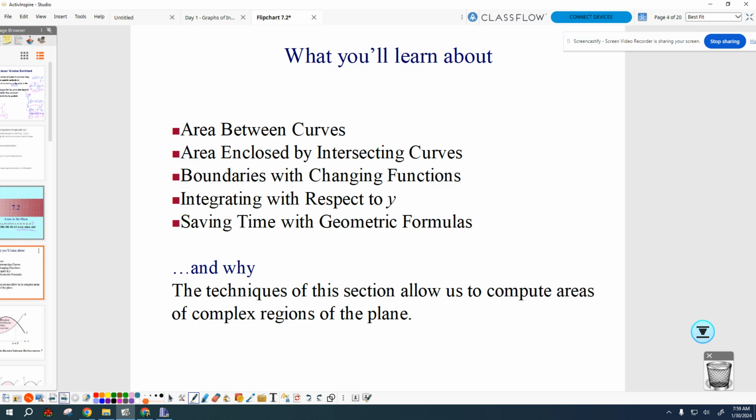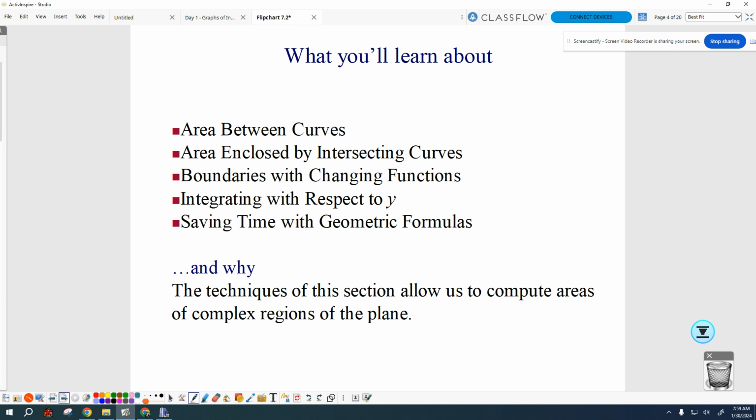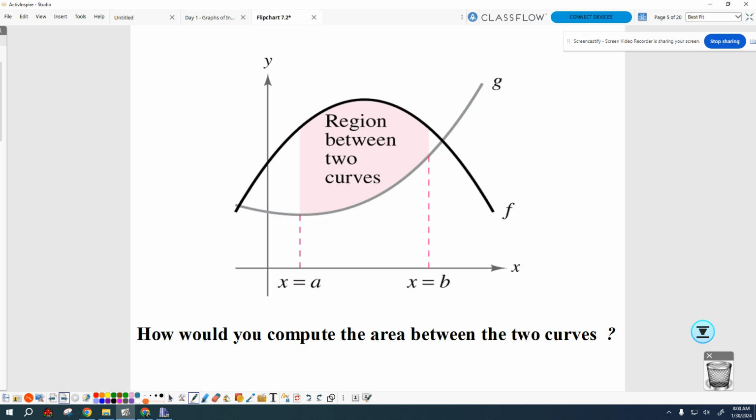All right, so we're gonna do area between curves. So suggestion, how would I find the area of the pink fish belly? Ethan? Find the area under F, we go minus the area under G. Find the area under F and subtract the area under G. How do I find area?